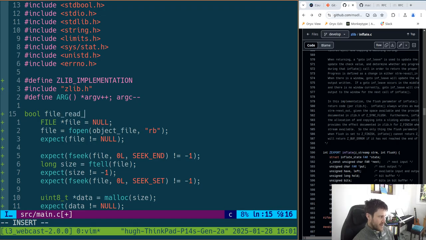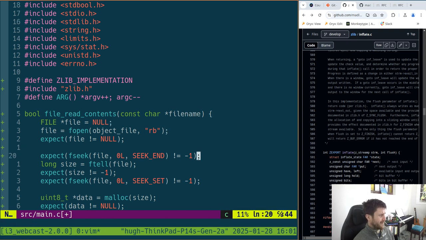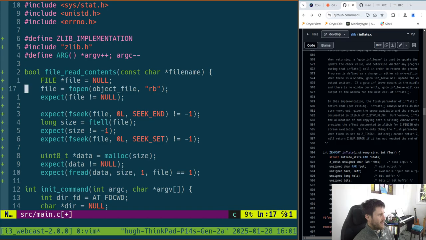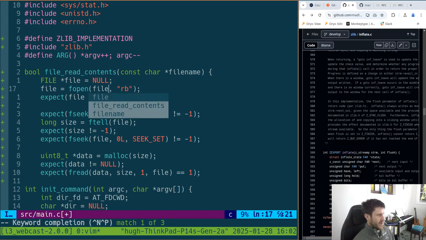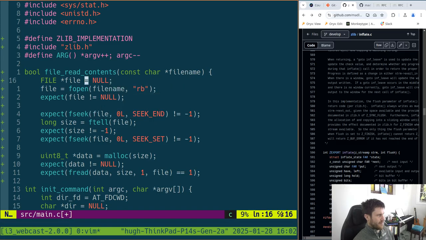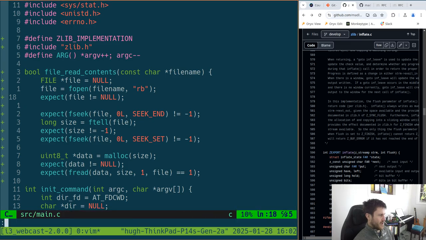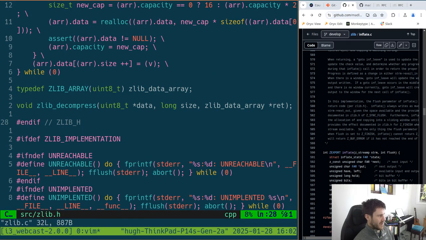File read contents, and we're just going to give it a const char pointer, file name. So here this can be file name, and what are we going on with this expect thing? Maybe I do want to bring that expect in.